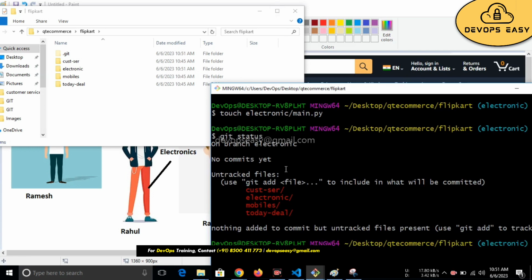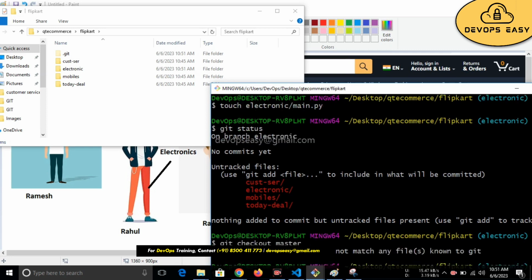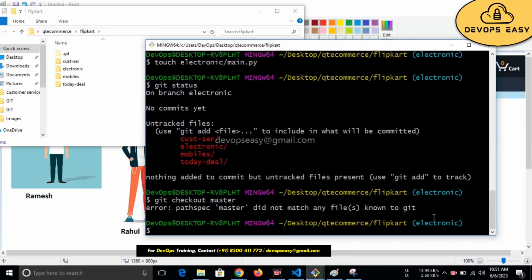In the same way, I created electronic, but at the beginning I didn't do it in the master branch, I did it separately. If you want to do it manually, you need to copy this folder, paste it here, and edit everything. But in Git, you don't need to do that. Git will do it in the background. So that's the reason we use branches in Git.